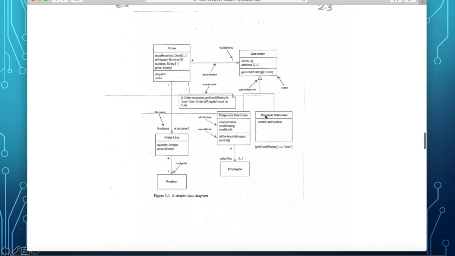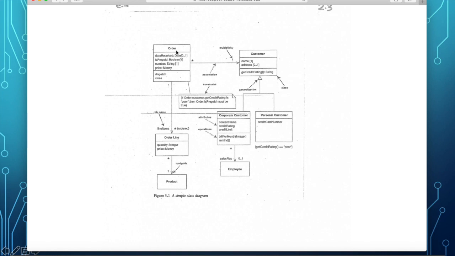Okay, here is a class diagram that you usually write, and here is an object or class called order. As you know, these are the data structures, the variables that you need, and these are the functions.